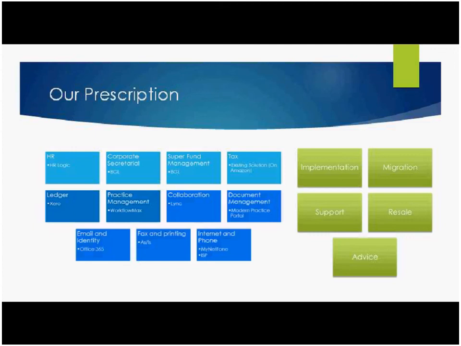Right, so we've talked about internet and phone. Fax and printing. Well, most modern printers are really good in that we don't need a server to manage them. So things like the Canons and the Xeroxes and the HPs and all sorts of things work really, really well as network printers. You plug them into your network in your office and they'll just function. In fact, some of them are even wireless. So we don't really need to think about printing very much anymore.